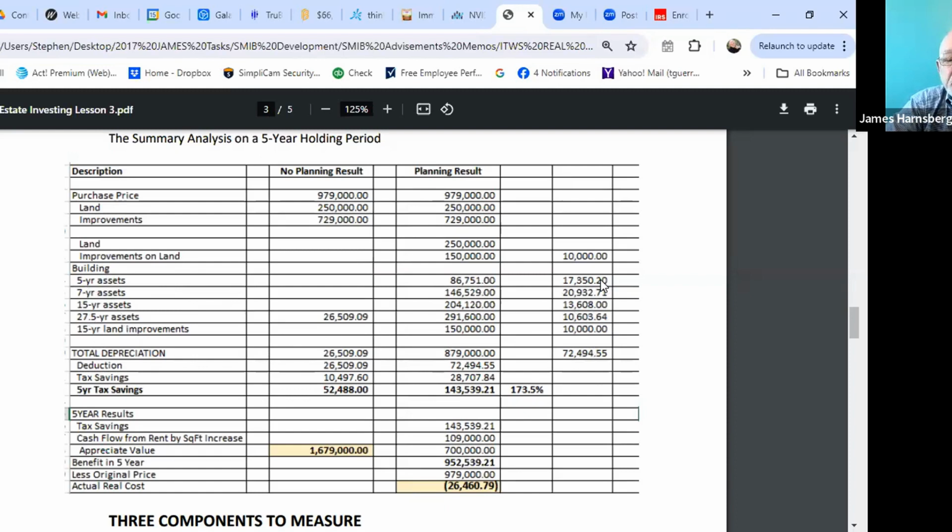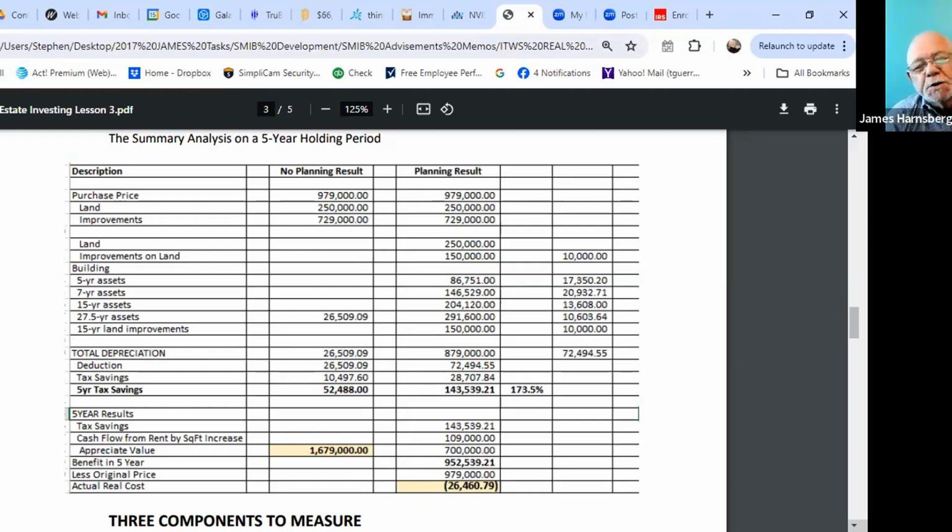And we are taking the straight line depreciation methodology, because when you do straight line depreciation method, when you sell the property in the future, it's not subject to recapture. You don't have to add back the depreciation to your capital gain and pay ordinary tax on the depreciation under the tax benefit rule. If you're depreciating the asset, you have to recapture that depreciation unless you're using straight line depreciation.